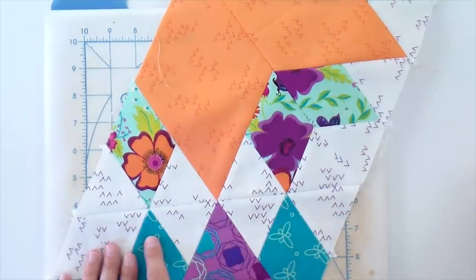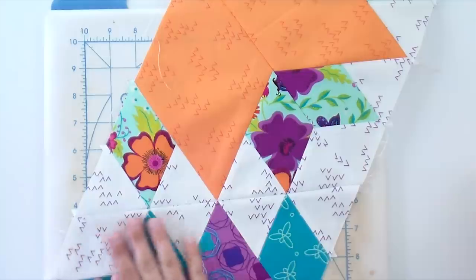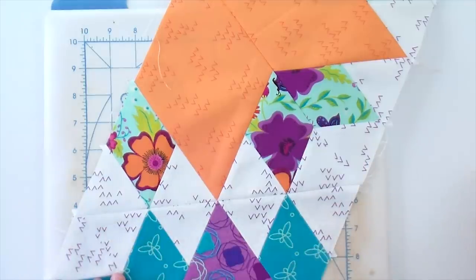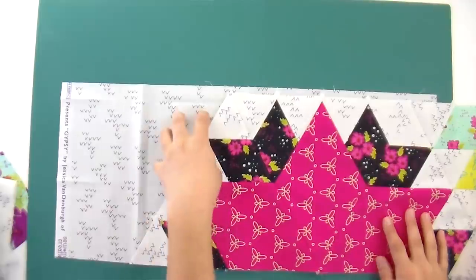I am really happy with these joins. If you wanted to, you could pick from here to here and readjust and re-sew, but I'm really happy with how this is going, so I'm gonna keep on sewing my row together. So once you get your entire row together, you end up with this half equilateral triangle that's missing.